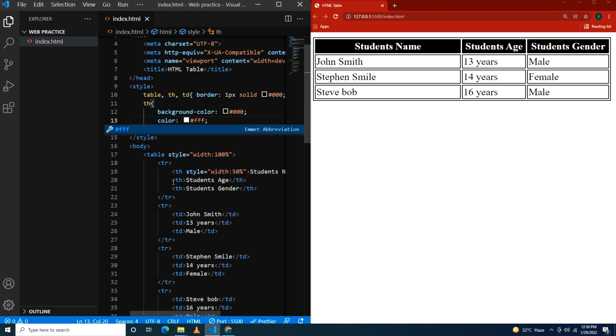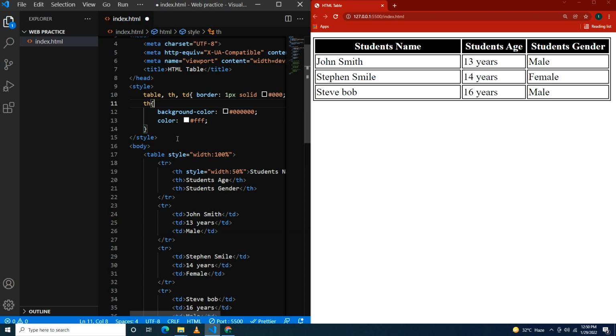Another thing again is the padding and the spacing. This padding allows you to separate each cell from each other. And how are we going to do this?